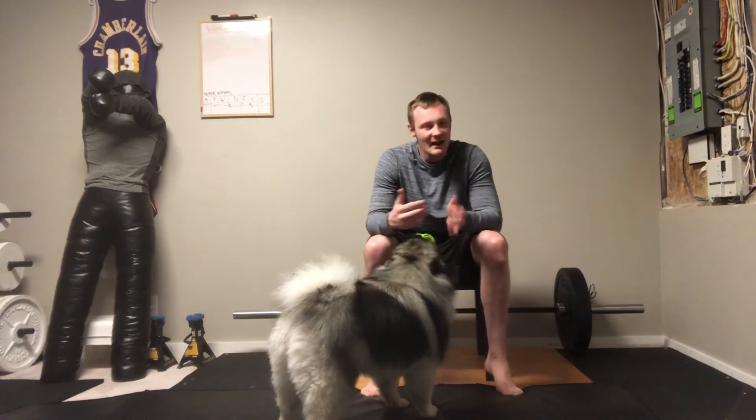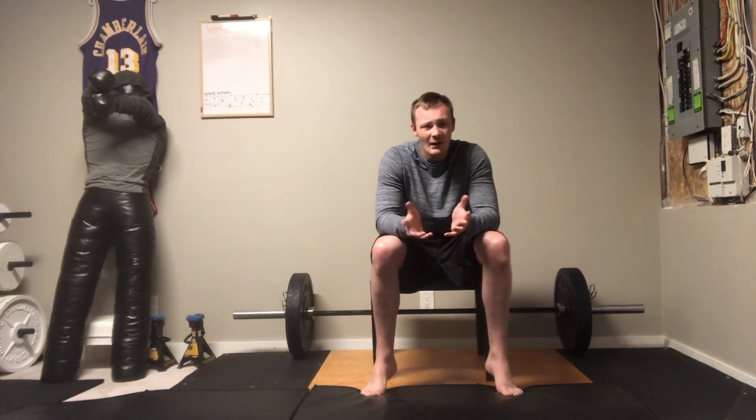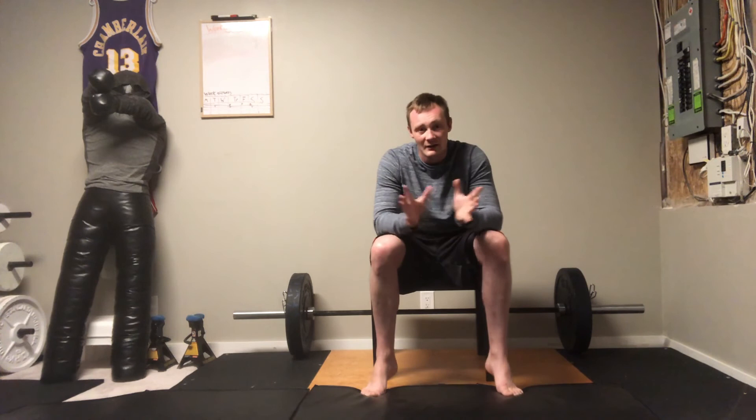With the amount of pressure I'm showing in these exercises, it's not really going to be any real movement in the vertebrae — that's incredibly hard to do. But these exercises can help to potentially relieve a little bit of low back stress and tension. A lot of times things like traction are used for people dealing with sciatica or compressive related symptoms where things are getting squished together in your spine, your vertebrae and your low back in general.